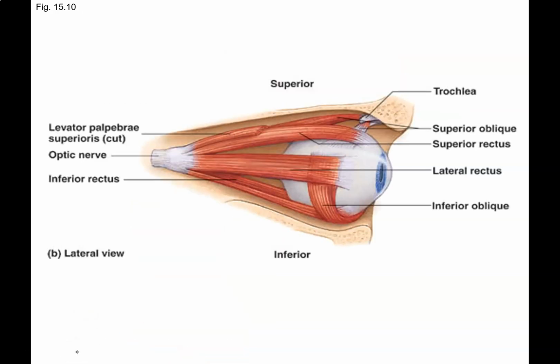Well, moving on to the next set of structures, we're going to look at a set of muscles known as the extrinsic eye muscles. The word extrinsic means exterior or on the outside, and as you can see in the diagram, these muscles attach to the external surface of the eye. These are what actually move your eyeball when you look to the left or to the right, or when you're tracking a word across the page, or tracking or following an object through your visual field. These are the muscles that are moving your eye, allowing you to do that.